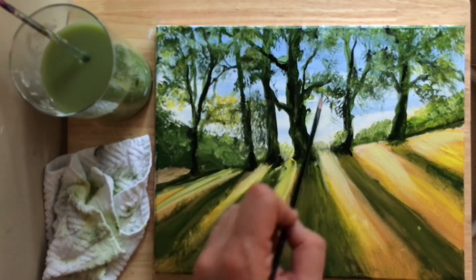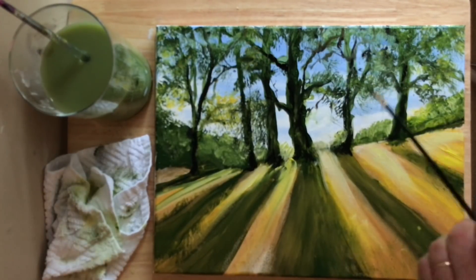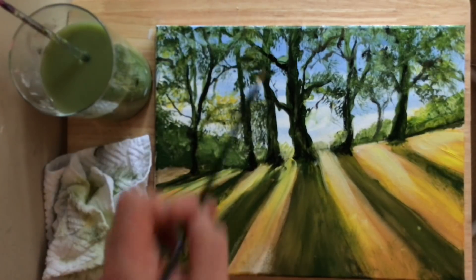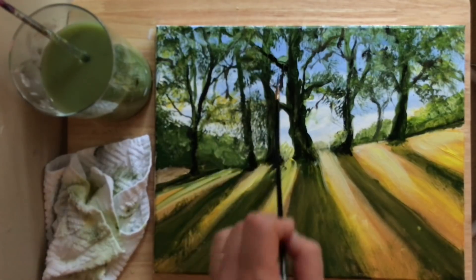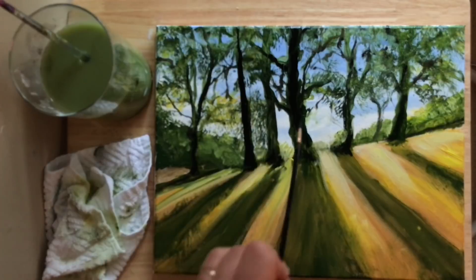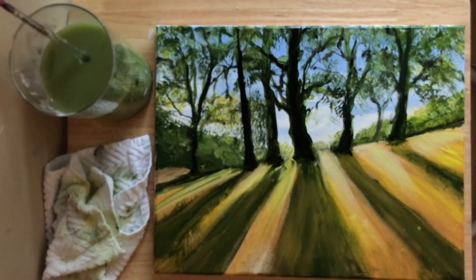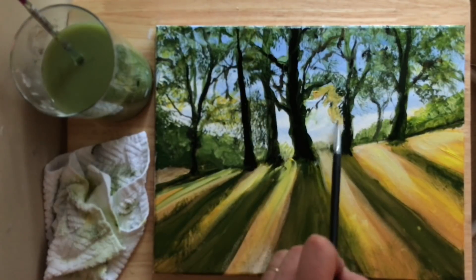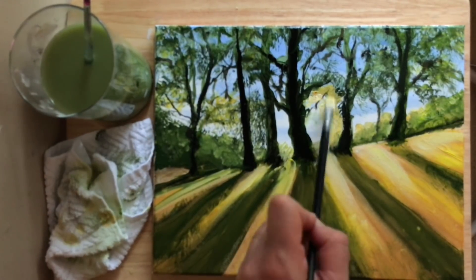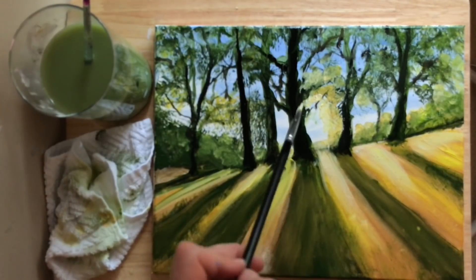Back to my liner brush — I'm going to add a few more little squiggly branches in here. I'm picking up a little bit of water in between, which really helps to loosen that paint out of the brush and makes it so much easier to paint branches when you add that water. Now with the filbert brush clean, I've tapped into a little bit of my gold and I'm going to start adding this for my next layer, and then a little bit of white — this is building up our soft warm gold glow from the sun.